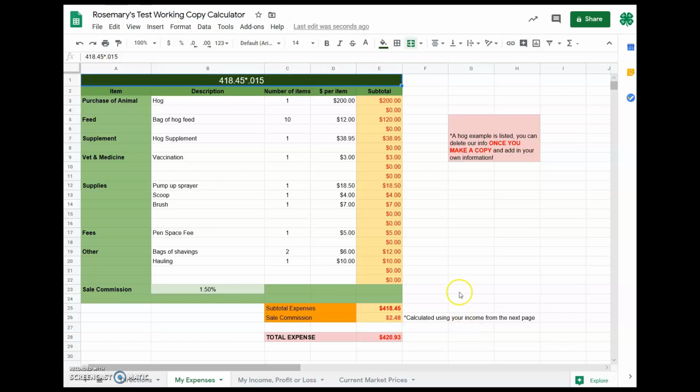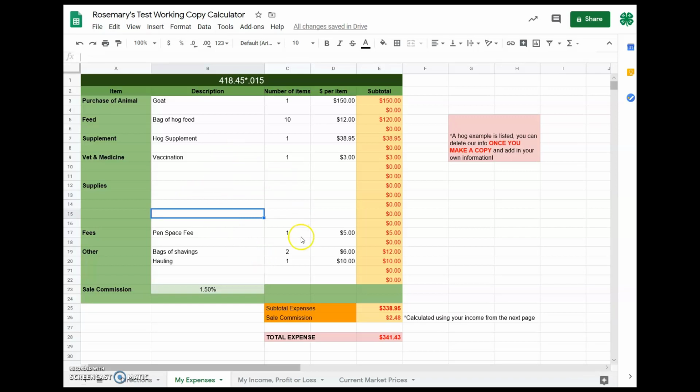So this page here is going to be your expenses. We have just put a couple of examples in here, but you can change them. So you could go in here if you want and change this to a goat. And you could change your price to $150. And as you see, it's going to change your figures, whatever you want. Also, if there's something that maybe you don't normally have a cost for, so you have no supplies, you could go in here and you just click delete.